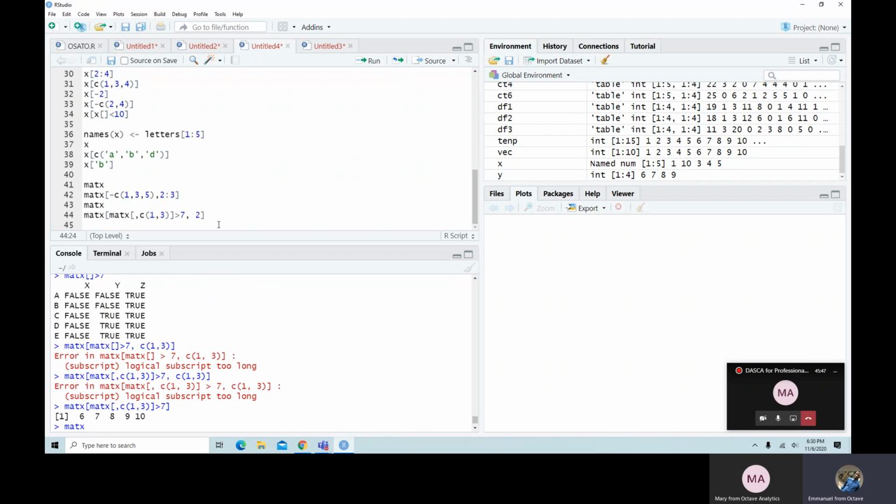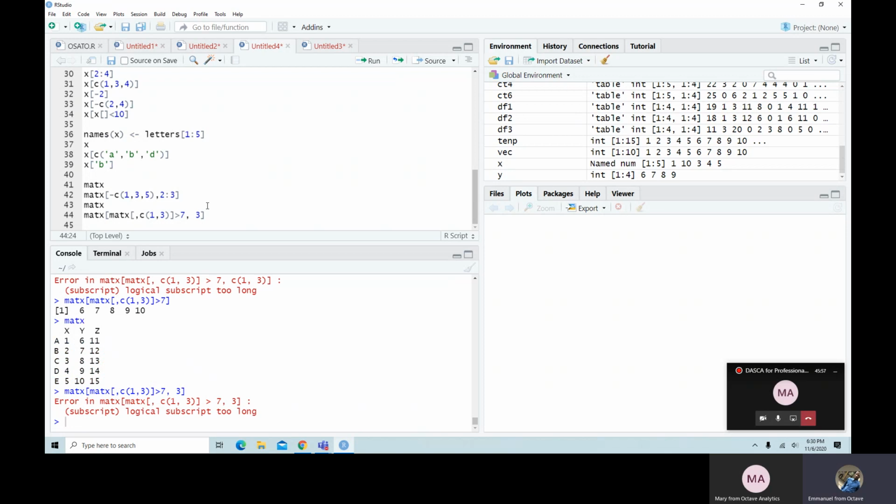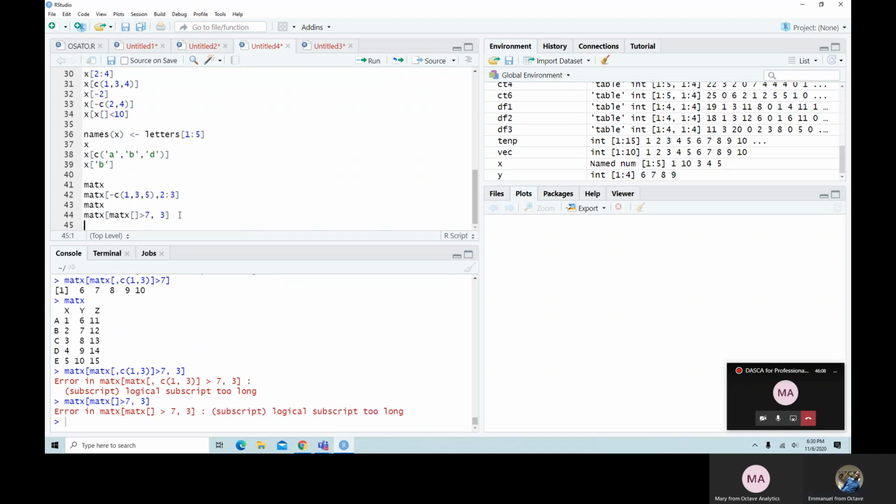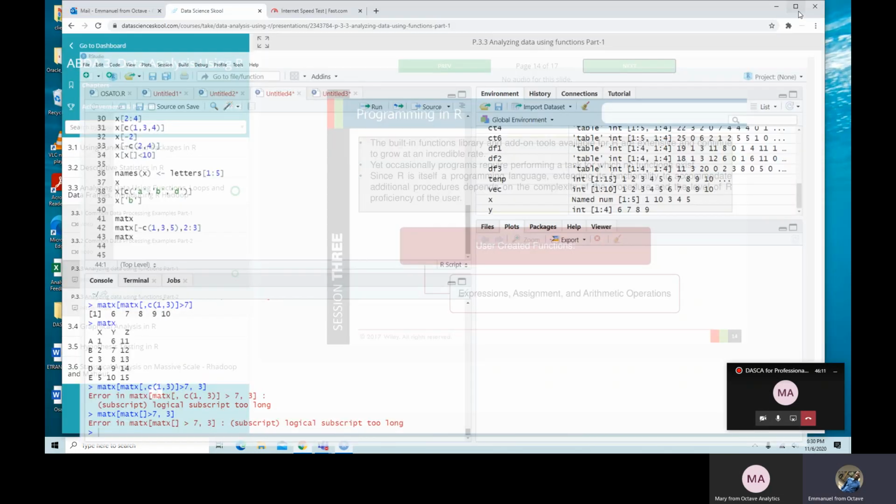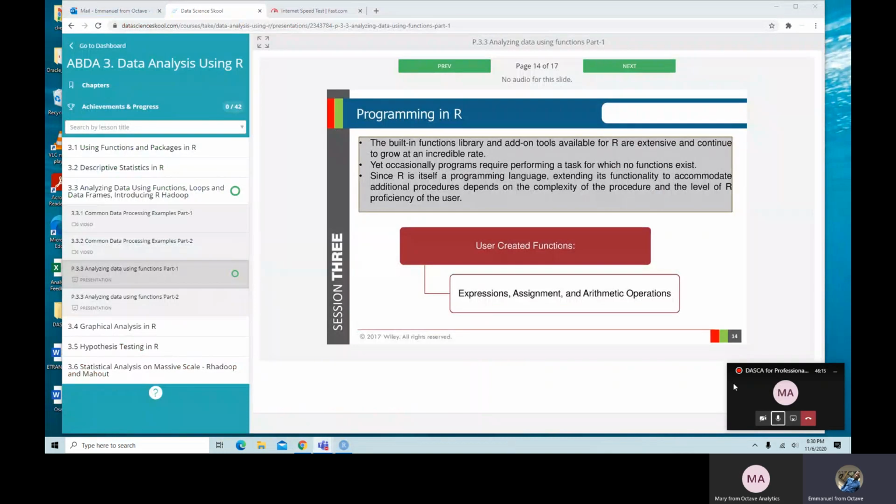Move this. Put this. Okay, I get what I'm looking for. So, okay, that's it for now. It takes a lot of practice also to manage all of this at the same time.